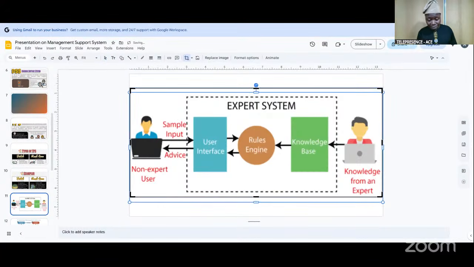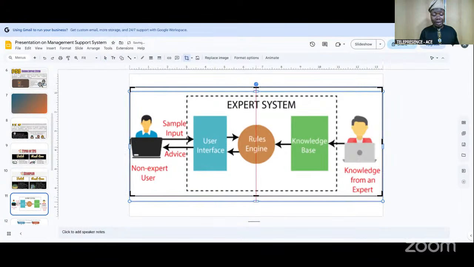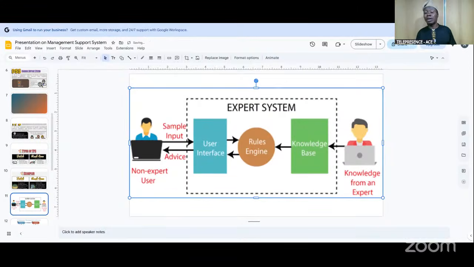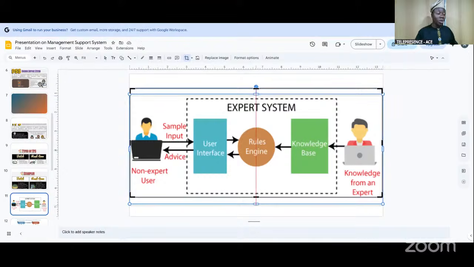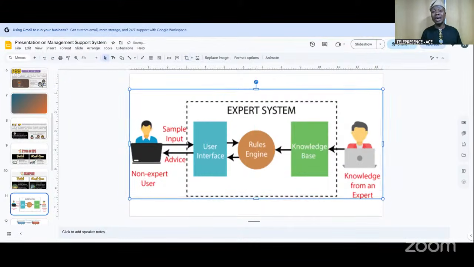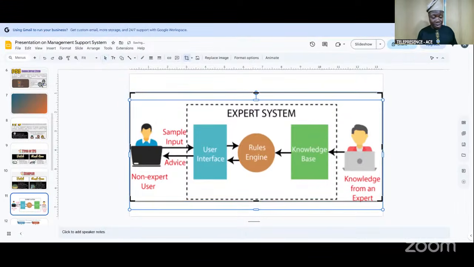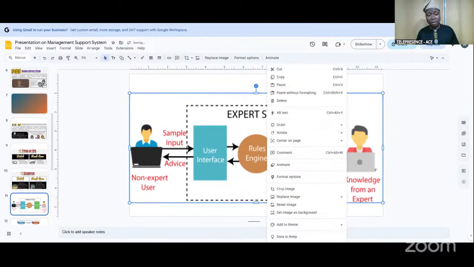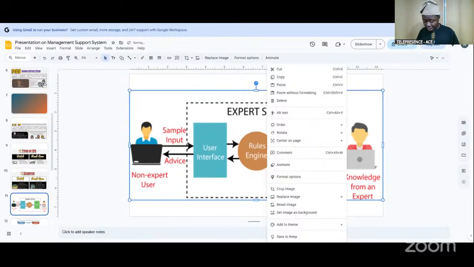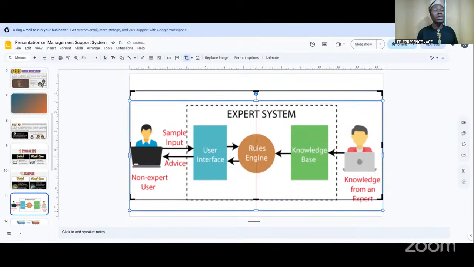An expert system is a system that behaves like a human being, but is not a human being, like we have in the AI era now, artificial intelligence era. When someone is sick, the person will go to a clinic and say, I'm having this, I'm having that. The doctor will prescribe tests. They follow the necessary procedure, then come up with a result that because of this, you need to rest for this time around, your BP is high, and all those things.